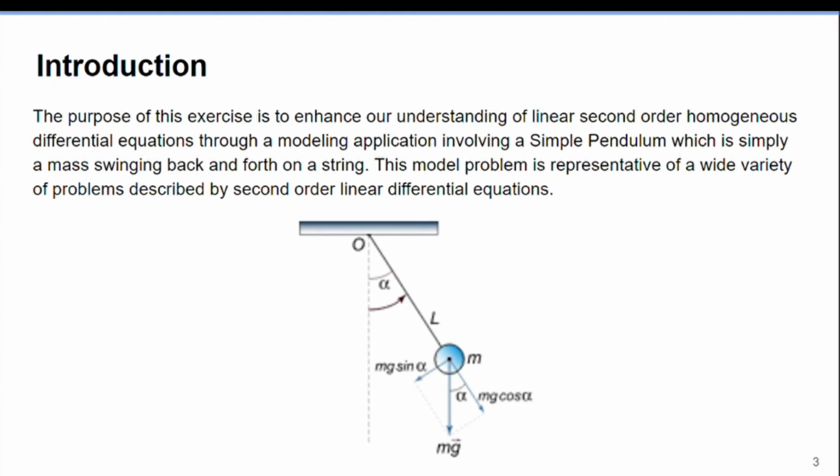Now, here we have the introduction. The purpose of this exercise is to enhance our understanding of linear second-order homogeneous differential equations through a modeling application involving a simple pendulum, which is simply a mass swinging back and forth on a string. And this model problem is representative of a wide variety of problems described by second order linear differential equations. We can see in the image the model, we can see the string, and we can see the mass.